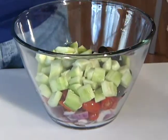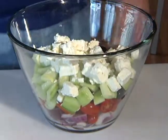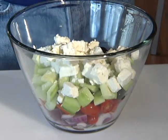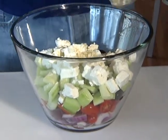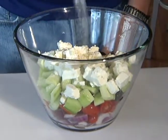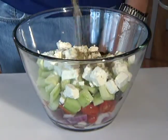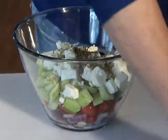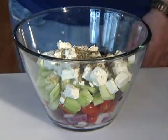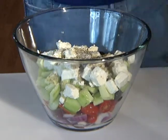Very nice for summertime, great for a luncheon. And of course our feta cheese. Now we're just going to go ahead and build our dressing. We want fresh garlic — a little bit in there. We've got just a touch of sugar. We've got a lot of oregano, probably three times the amount of oregano to basil. You just want a little bit of basil in there. A little salt.